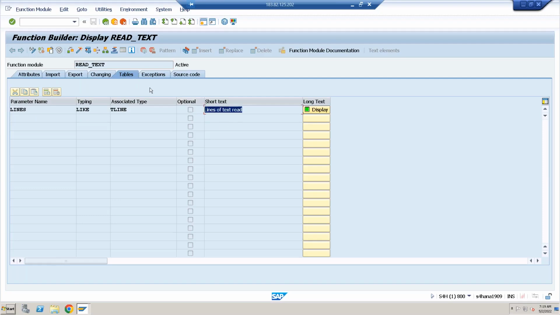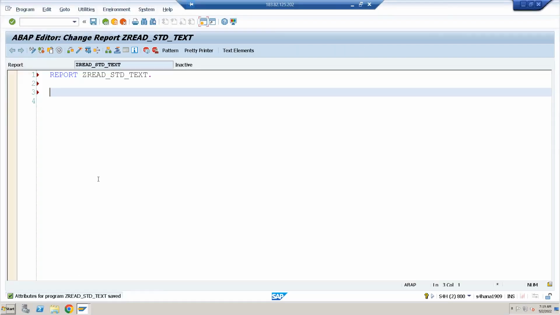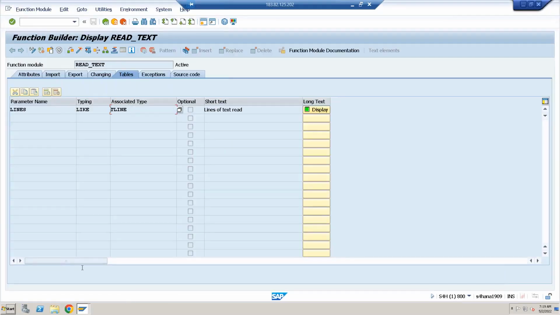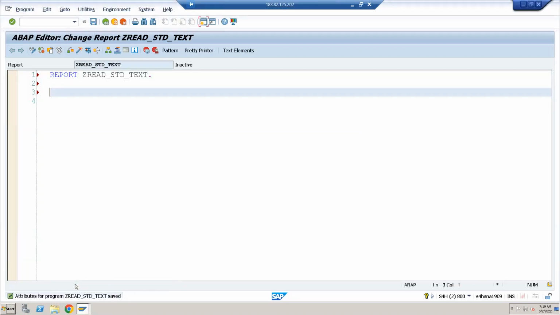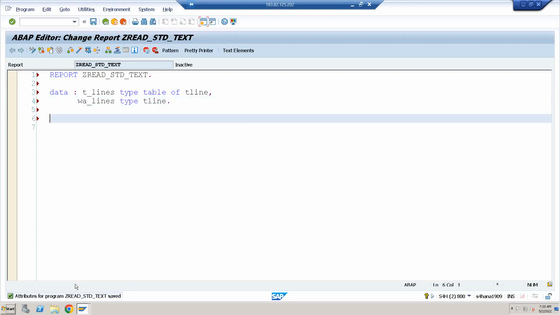It is returning an internal table of type TLINE. So I'm interested in receiving this particular internal table, which is of type TLINE. So data T_lines type table of TLINE, and a work area W_lines type TLINE. Okay, so let me read the standard text.